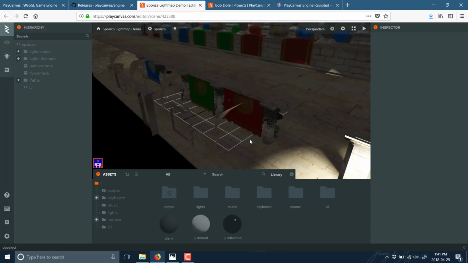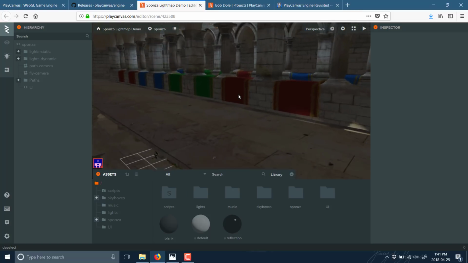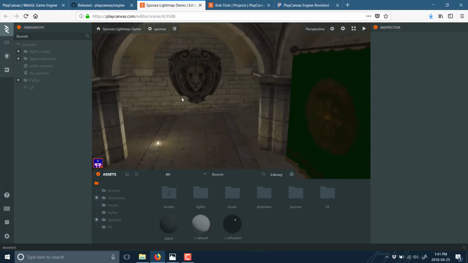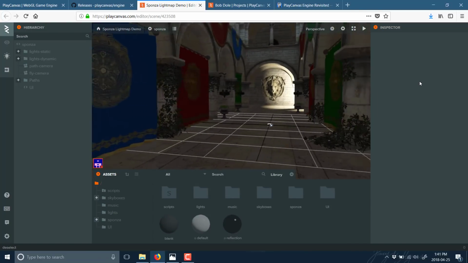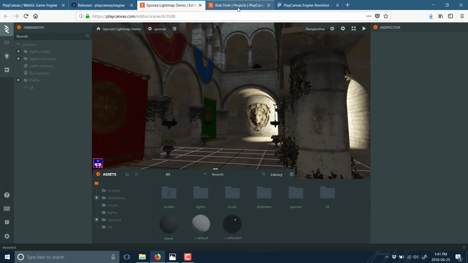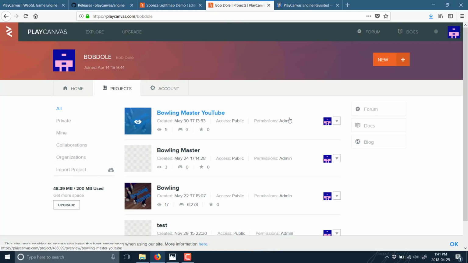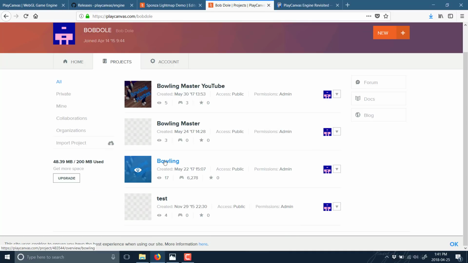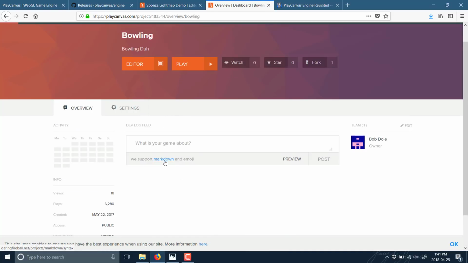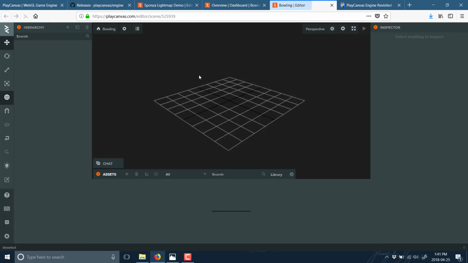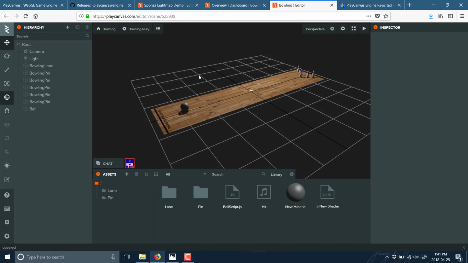So here is that level we were just looking at. As you can see, there's a full editing environment. You can navigate around it, pretty straightforward. Create entities, place items, etc. So here is the web-based control panel, and here's that game I was talking about earlier. Go ahead and let's open that up. So this is the commercial IDE built on top. If you don't need the editor, you can use the underlying engine completely free. It's a GitHub link. I will link that down below as well. And like I mentioned earlier, it's MIT licensed, but the editor itself is also very polished.